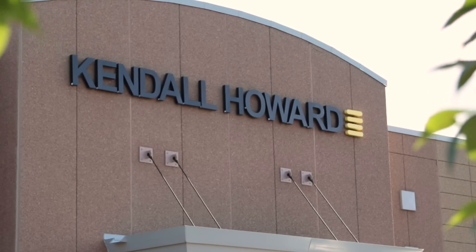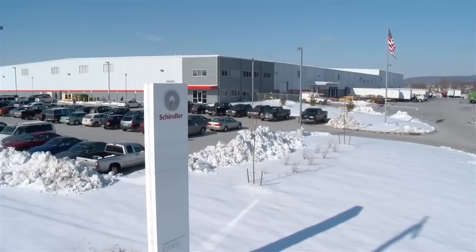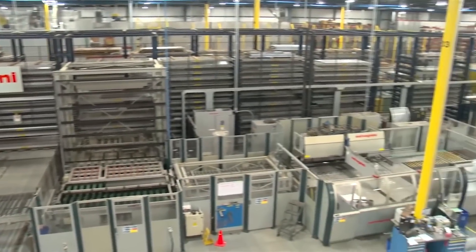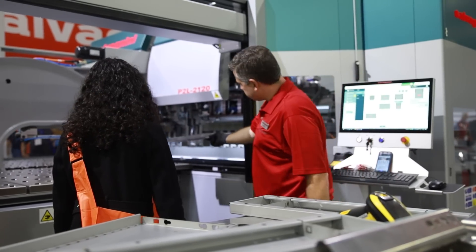I want to start this conversation. We've talked to various shops at different levels of automation adoption and different approaches to automation. We've talked to Kendall Howard, where the business model was literally shaped with automation about 10 to 15 years ago, and Schindler Elevator, which has end-to-end automation from the front office all the way down to the final constraint process in assembly and out the door. So just as a starter question, here at the show, what are people saying about their goals in automation? How are people coming to the booth asking how do I get started, what are the first steps?